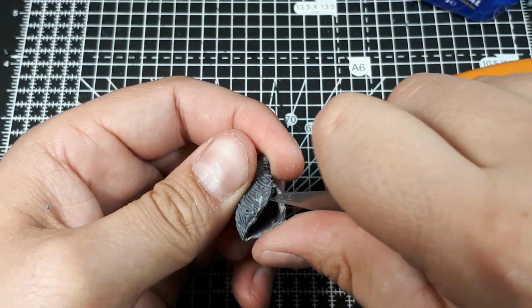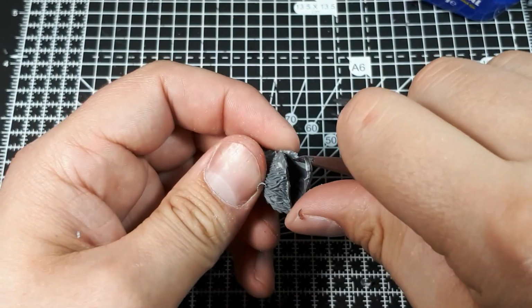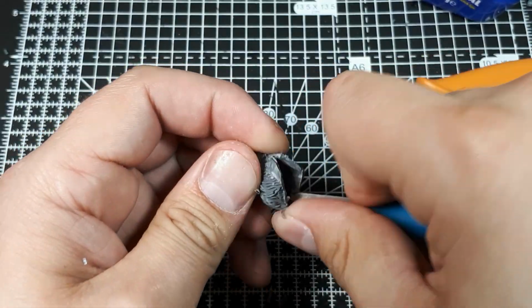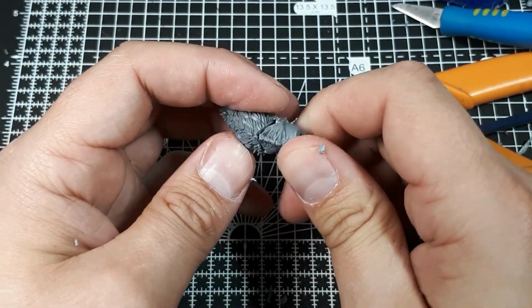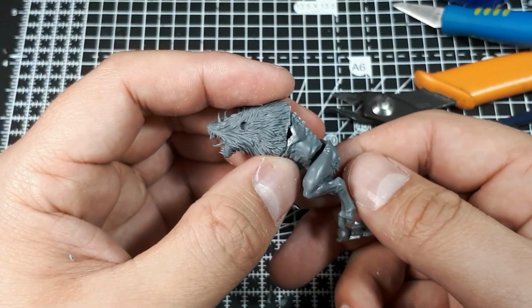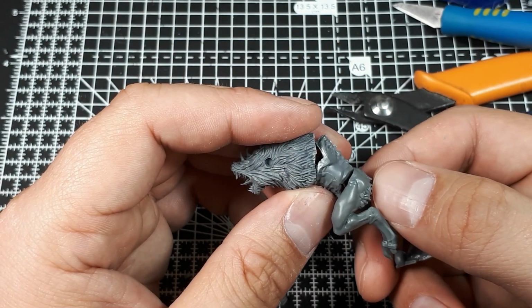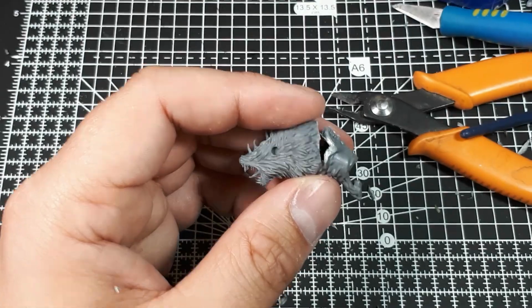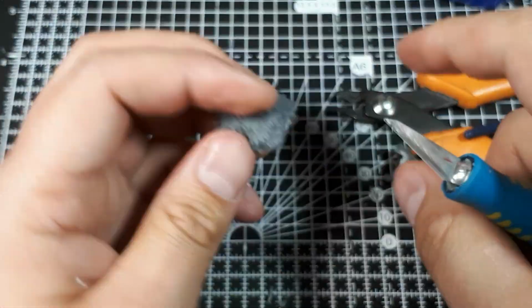I thought I would put in the amount of time it took me to cut this guy and get him into the right sort of shape to be glued together. I think it's important that you can see this so that you know that it's not just a quick 1, 2, 3, but actually it takes quite a bit of time, and you've got to dry fit and dry fit and dry fit until it's perfect. If you don't do that, then something will go wrong and you'll end up hating your model.